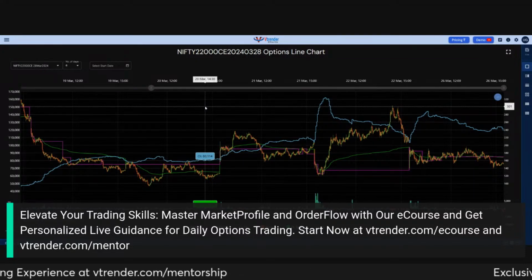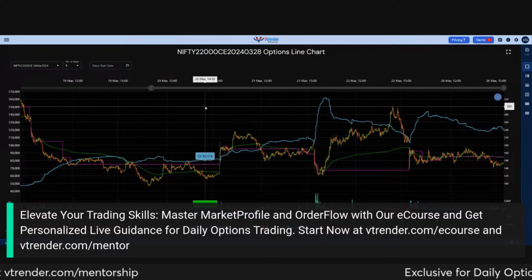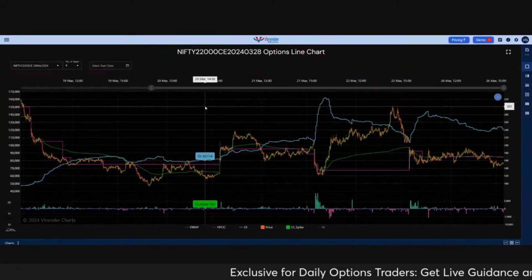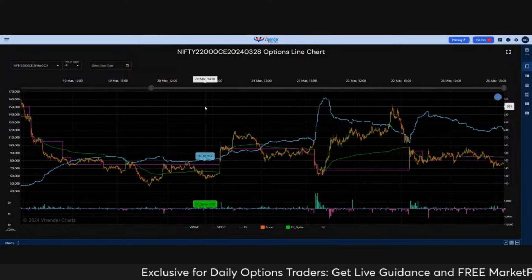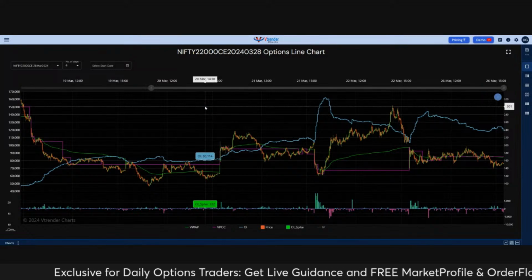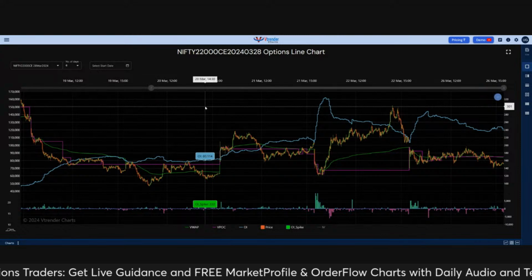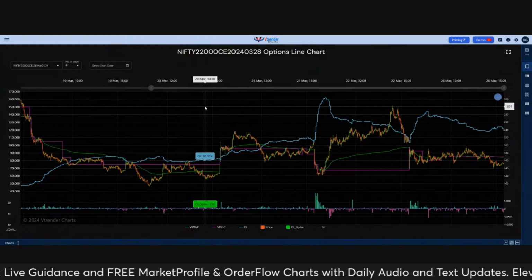And how do we get more confirmation on this? We see the order flow charts, and in the order flow chart, we will see RS and IS being formed at this level. When we see that, we know that the up move in this option is done, and we need to come out of this option and book our profits.